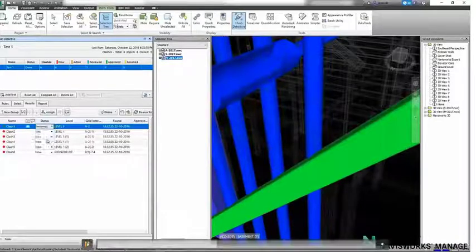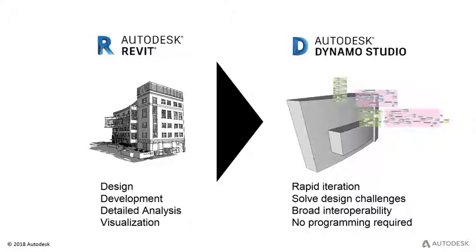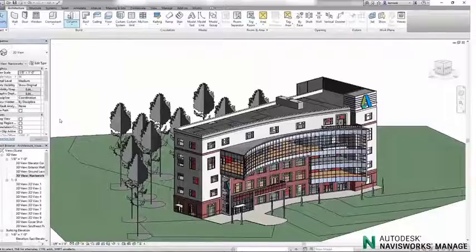This then shows what clashes. You can see in the green here, we have a structural beam clashing with some vertical pipes. That has highlighted this here within the clash detection window. It brings you automatically to that view, and it will gray out everything else except for those two objects that are clashing. You're able to visually inspect that as well, and check if the design needs to be reviewed. If it's only a small clash, you can change the tolerance of your clash, or something needs to change on site as well.